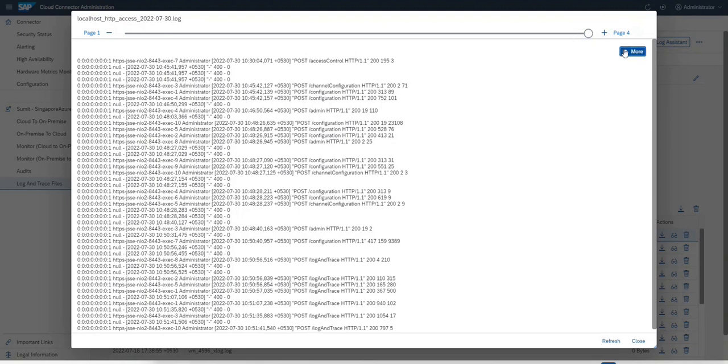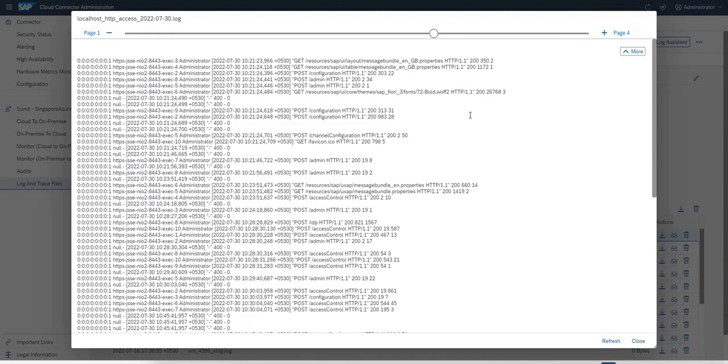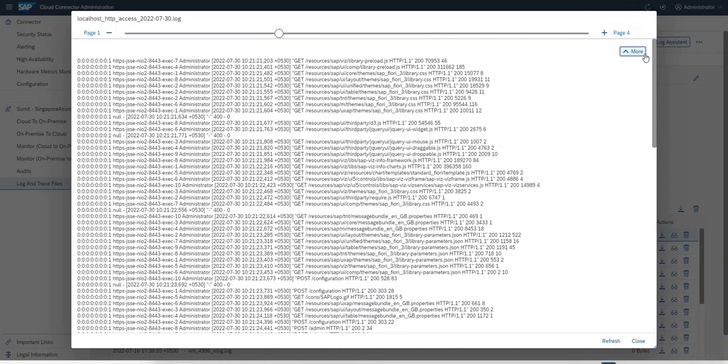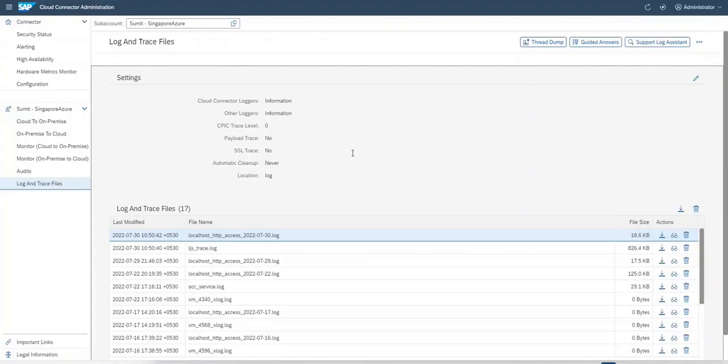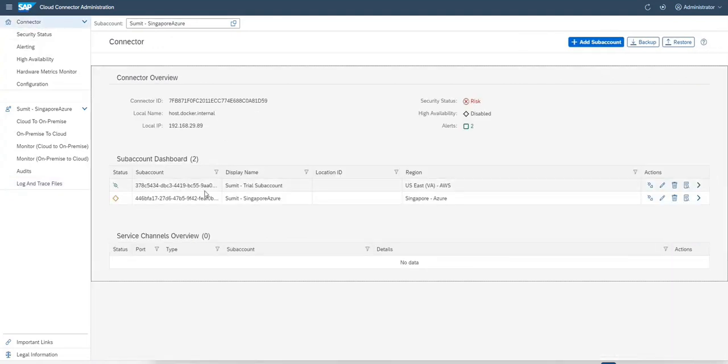Only for your specific case we are getting 400. Okay, you do have an account. Your account is just connected over here. It does not need anything else but just the trial account, because that's the only thing that would be required for you to connect to the cloud connector.